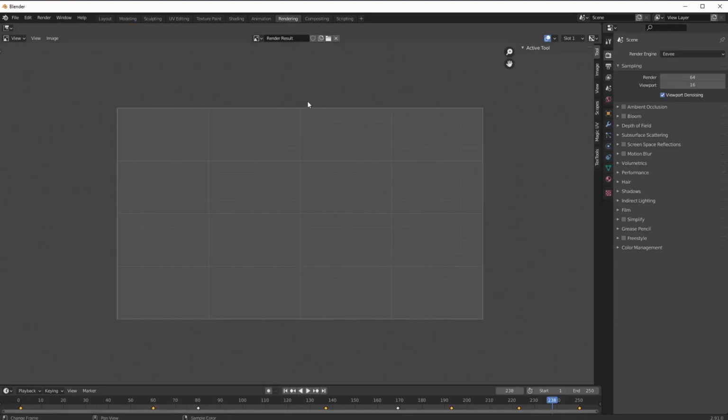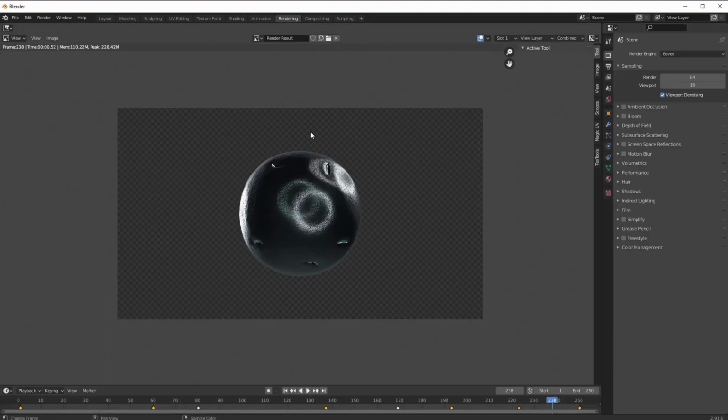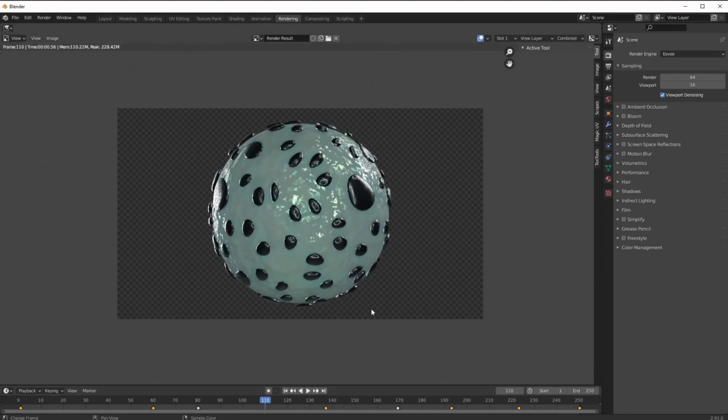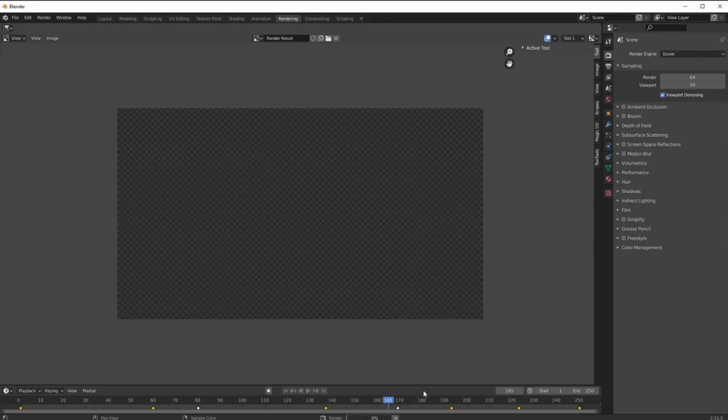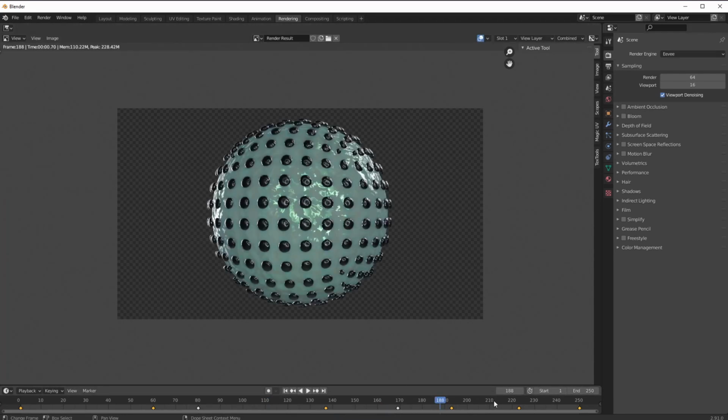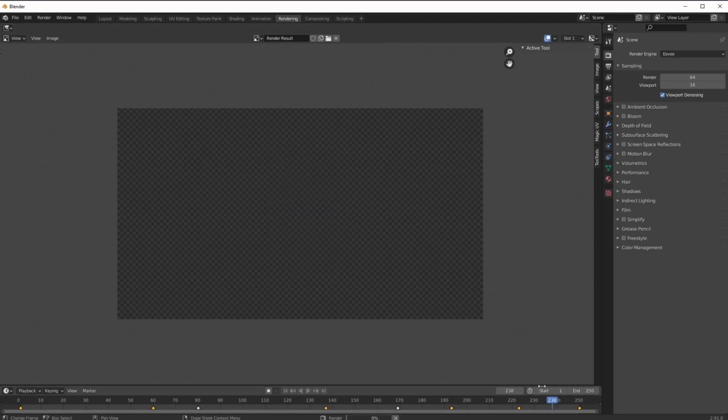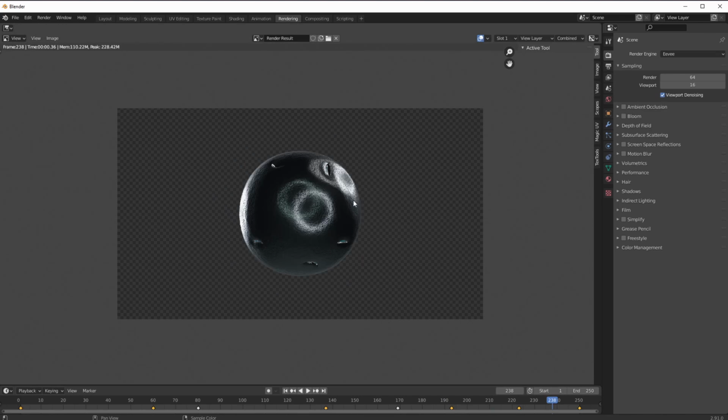So if I now click the rendering button very quickly, you'll see we've got our boggy sphere, and then if you press F12 over here, we've got our cookies and cream, and over here it's like a cookies and putrid cream, isn't it? So yeah, remember, this is just doing it in Eevee, not trying to do anything fancy. Just in Eevee. And what I will do as well, because this would work quite nicely actually, is I will then go from here.